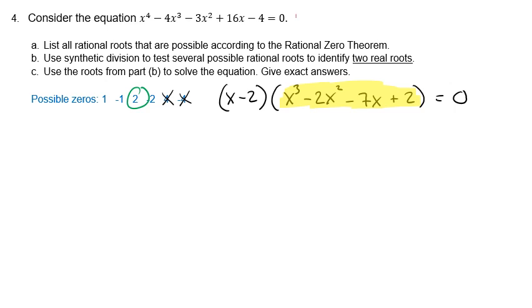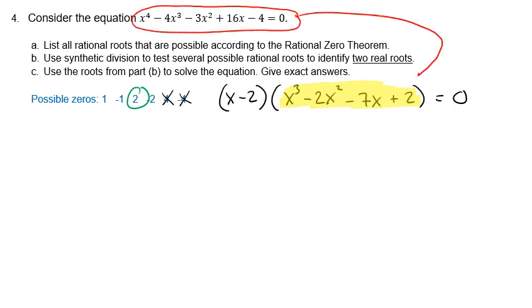Right? This original problem, this is where we started. And now we're down here. We were able to factor it. This is not factored completely, but we find one zero, we find one factor. We need to find a second zero, which means a second factor. So let's do synthetic division again, but we're using only this part that we need to factor. Right? We're not going back to the original problem.